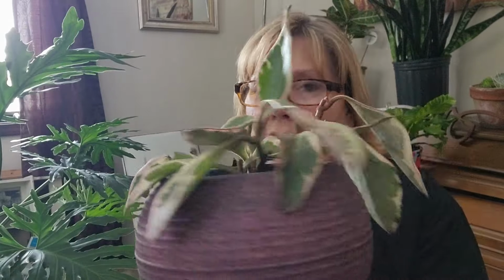Another one that you can grow, that there are a lot of different varieties of, is a peperomia. This is the tricolor. It's got pink on the edge of the leaves here. This one I had outside on the front porch on those trays that I built that hung down, and I brought it inside this winter. He's doing okay. He also needs a drink, so I need to give this guy some water too. In fact, I probably need to water everything back here. It's a good thing your plants can go longer in the winter without water. They do okay. I have yet to kill anything back here, but I've come close.